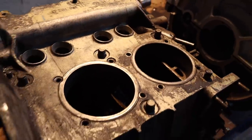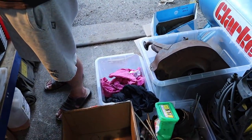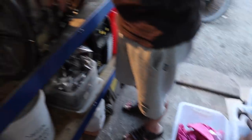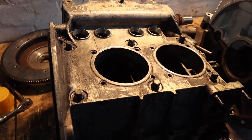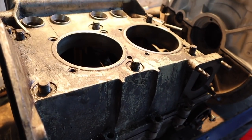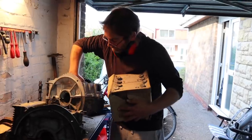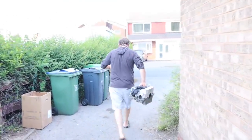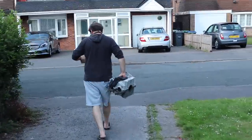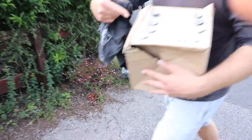It doesn't really matter because we're going to build this with the hardware from the other engine - all of that stuff there. Basically he stripped a running engine to rebuild it nut and bolt restoration, stopped halfway, and sold it to us for £150. So basically we've got a scrap engine with some usable parts - the crankshaft is good - but we don't want to mess around with details, so we're probably going to scrap this engine project completely and move on to this engine. A long farewell to this piece of crud. The scrap man's going to get some magnesium.